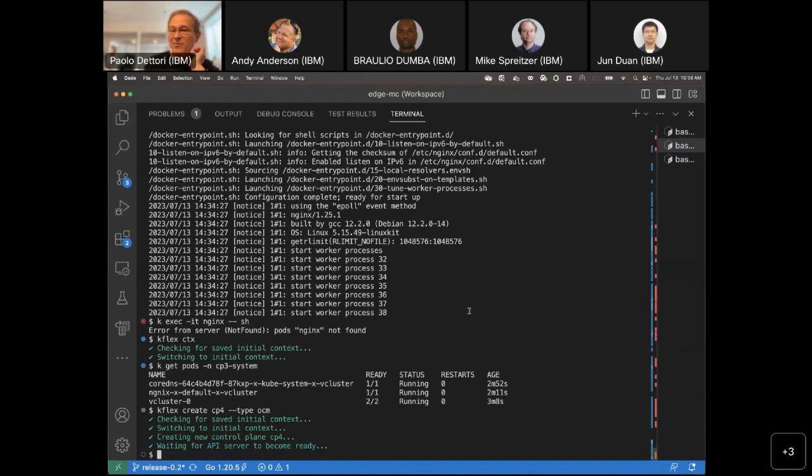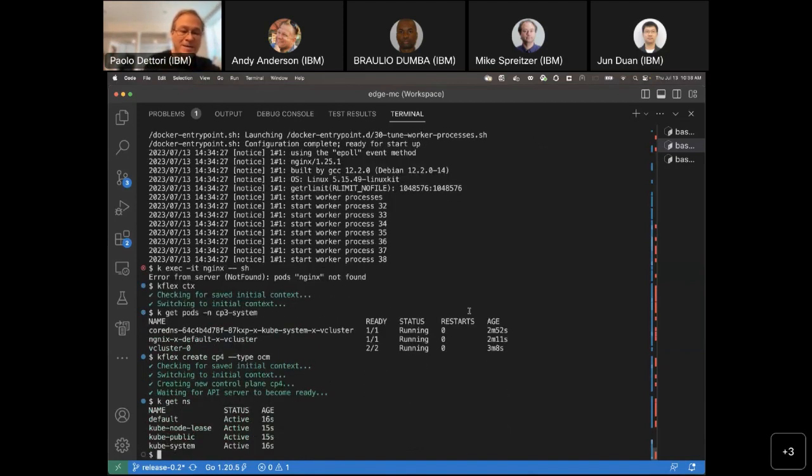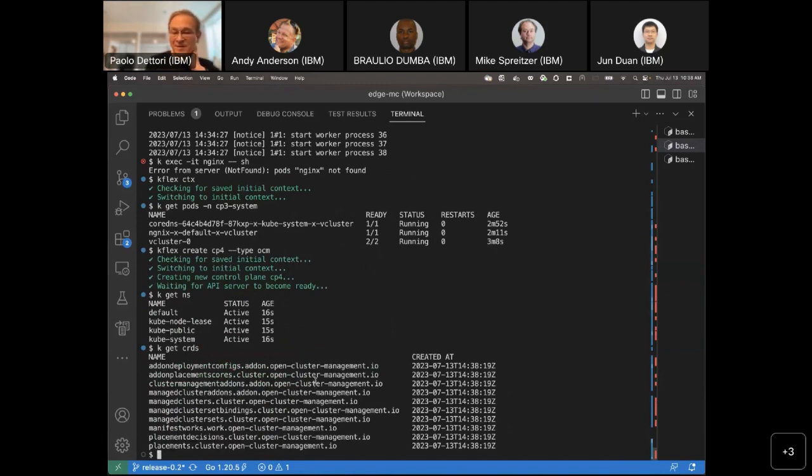The only difference is that I'm providing a different type of API server. Now it's ready, and if I look at this, again, I can list the namespaces, but the interesting thing is that I can look at CRDs, and you see I have all the CRDs, in this case, of Open Cluster Management. I'm not going to go through that now because of time, but I could actually use that to register, for example, a kind cluster and show that in my inventory and other stuff like that. That could be maybe for another demo. But anyway, at this point, I just wanted to show the basics of KubeFlex.